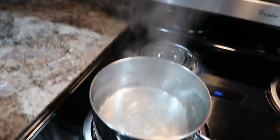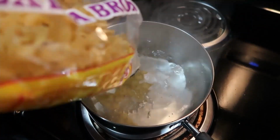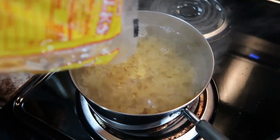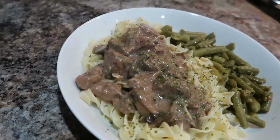And then we're just going to cook some of these no yolk egg, well, I guess they're kind of like egg noodles or whatever. And they go perfect to me with stroganoff. It's like my favorite thing to have with it. And then I also fixed some green beans to go with it. And that's super fast. You can be doing that as it finishes up.